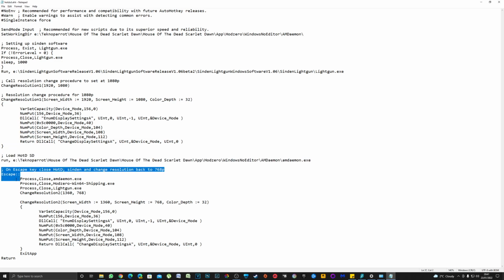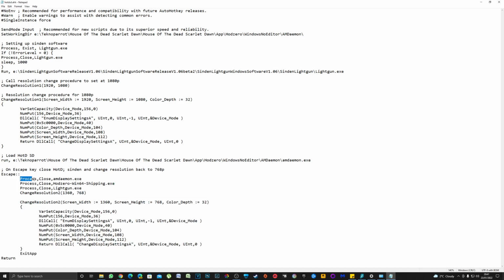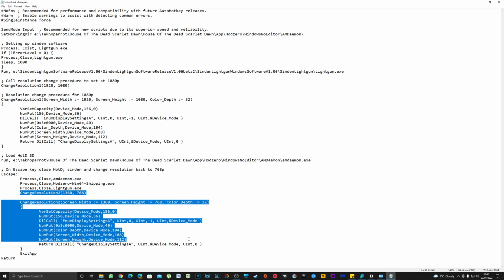And then finally, we have the exit part of the script. So again, as with the previous Time Crisis 5 script, if I press the escape key on the keyboard, it will close down House of the Dead, which is actually two executables that run. It then closes down the Sinden Lightgun software, and it changes my resolution back to what it was originally, which was 768. So this is this part of the script, and then it just exits the script.